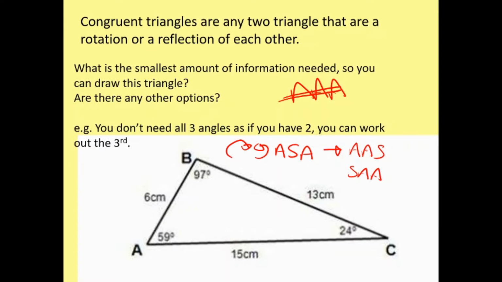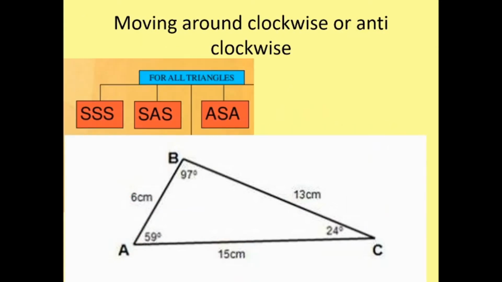The other thing we could do is sort of like the opposite of angle, side, angle, which is side, angle, side. So any side, angle, and then side. It's got to be in order. That locks it in as well. The last one we need to deal with is side, side, side. If you give them any 3 sides, that locks it in. The angles have to suit. And you need to know how to draw these as well. That's for a different lesson.